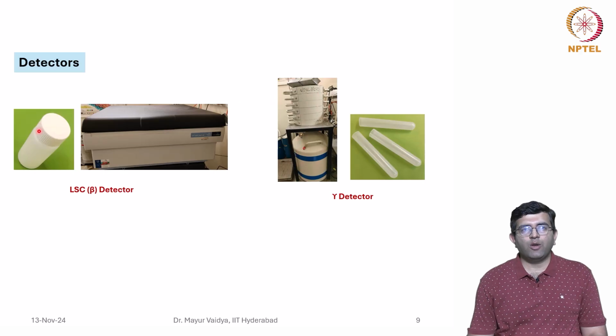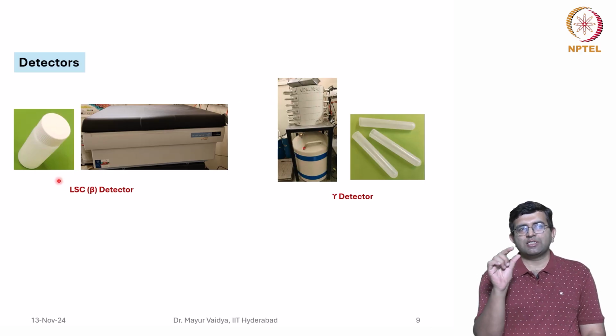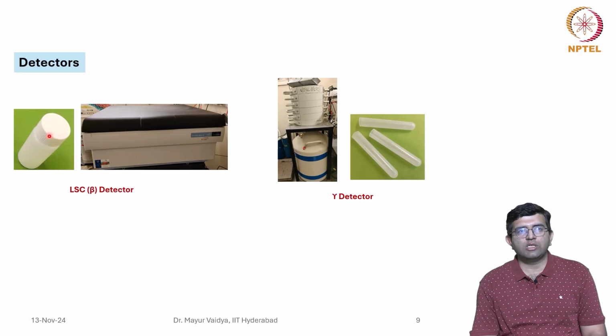If you are using a liquid scintillation counter, as the name suggests, there is a liquid involved. So what you do is you put your foil in this vial and you fill it with the liquid, which is typically an organic liquid, a benzene derivative. And this vial goes inside this detector. Whereas if it is a gamma detector, there is no liquid involved. You just put your foil inside this kind of tube, and then you put a cap here so that nothing comes out, and this goes into the detector here, and then the counts are measured.